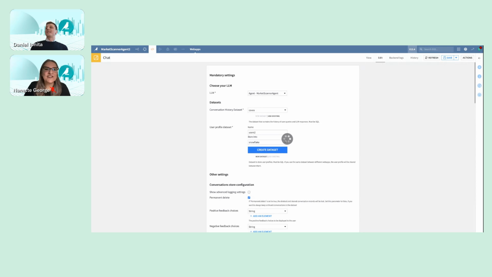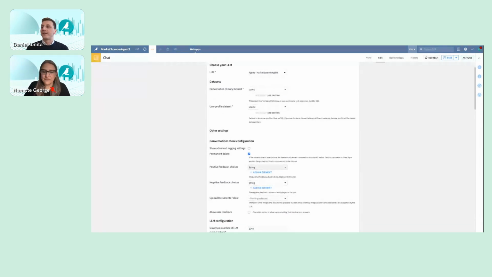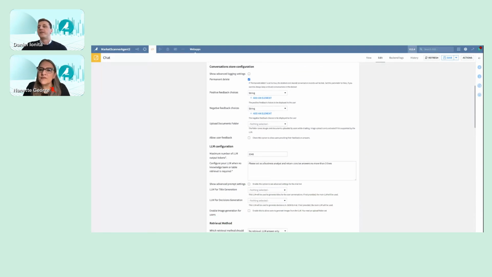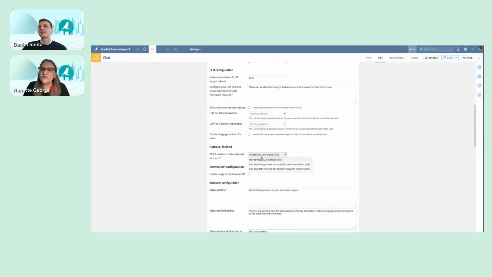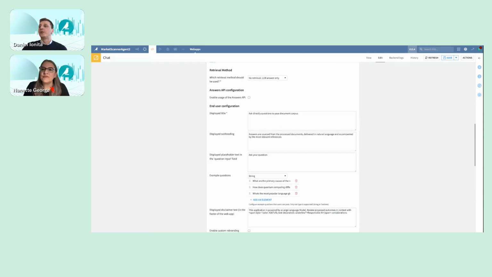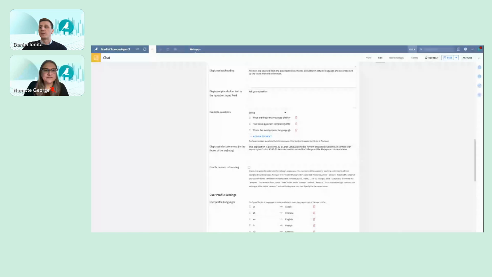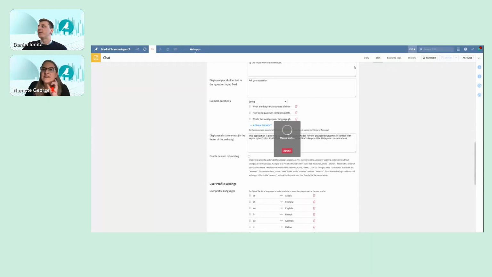As you notice, there's quite a few other settings that you have in here. So if you wanted to dive in deeper and maybe choose how the feedback is being stored, further LLM configuration, or doing some sort of retrieval, whether that's from a data set or a knowledge bank, Dataiku makes it very simple with this user interface. But of course, for us, again, it's a very simple example, so we're not going to go into too many of these, but just wanted to let you know that those are available. I'm very happy with this, so I'm just going to hit save.